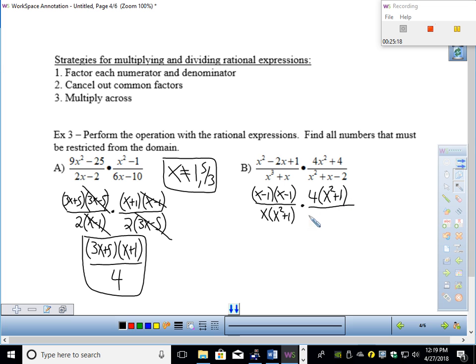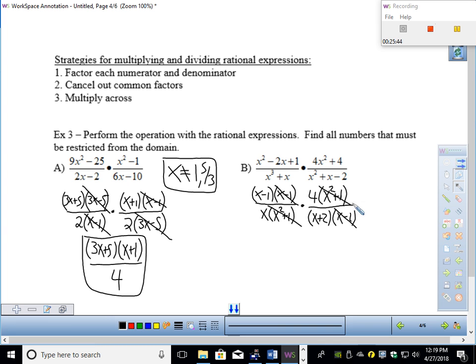And then the denominator looks to be x plus 2 and x minus 1. So just 4 parts, 4 factoring methods. Looks great, and it's all multiplication. So let's be very clear on that piece. We factored. Now we can cancel out common factors, and then we'll just push things across. So x minus 1s are going to be gone. x squared plus 1s also gone. And I think that might be it.